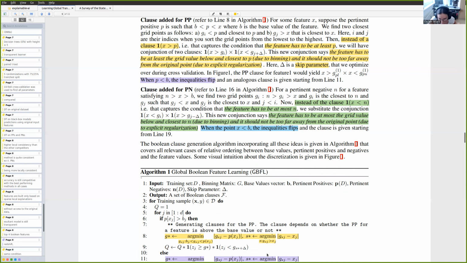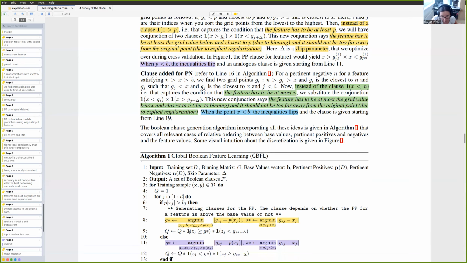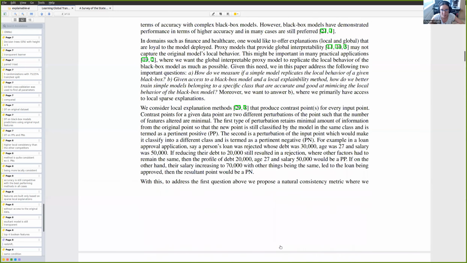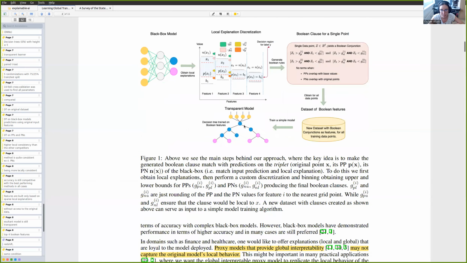And the S is for the grid point for X. So it's above X, but it's also closest. And yeah, this equation is basically what I tried to show here in the first figure.